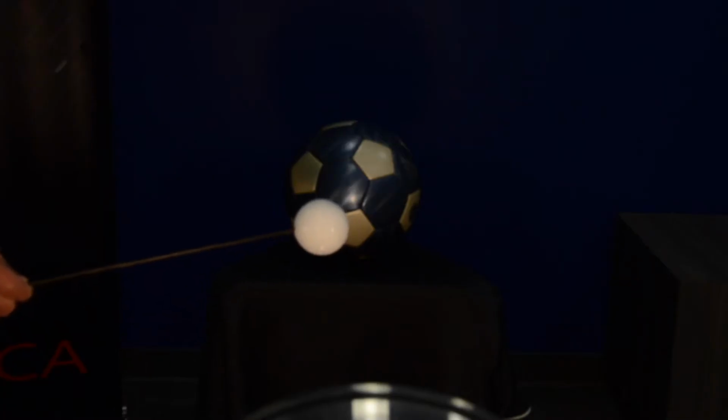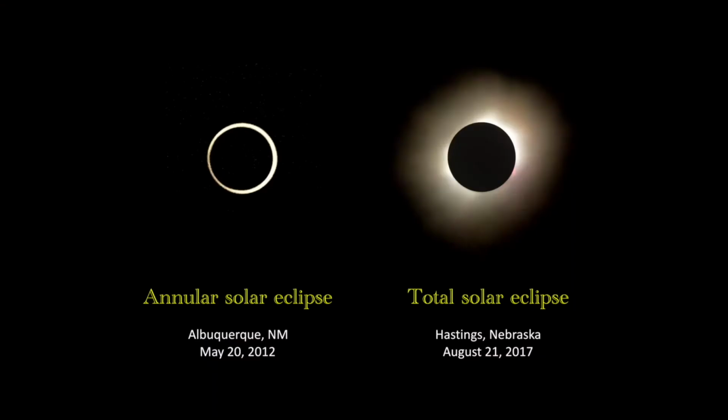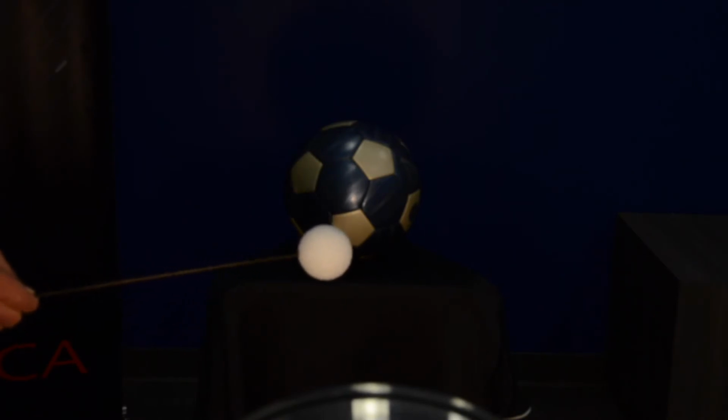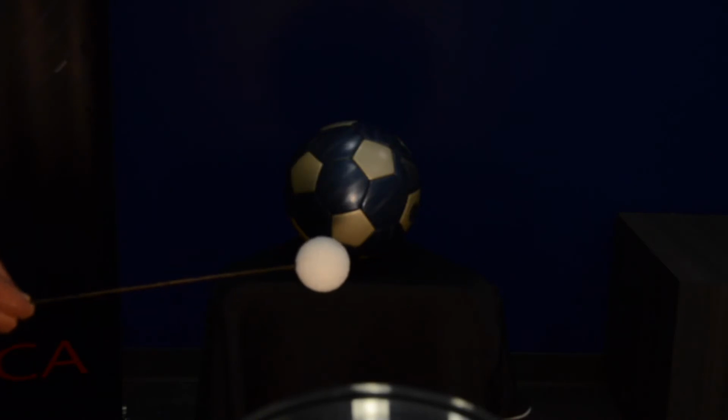The other thing to remember is because the moon barely covers the sun, the shadow on the Earth is actually quite small, and you have to travel and know exactly where a solar eclipse is going to occur to see it. Now we'll notice that the solar eclipse can only occur when the moon is between the Earth and the sun. And so a solar eclipse can only occur during the new moon phase.